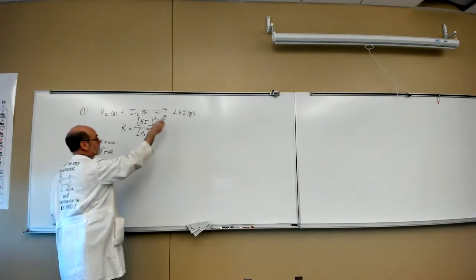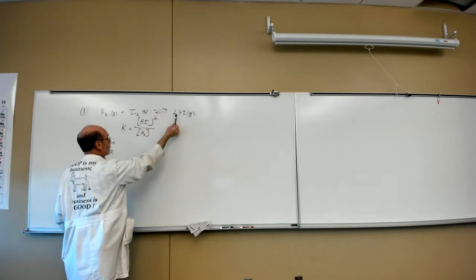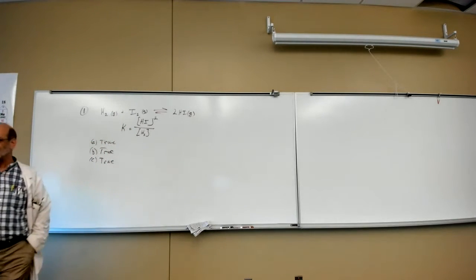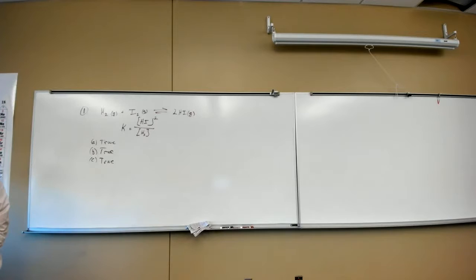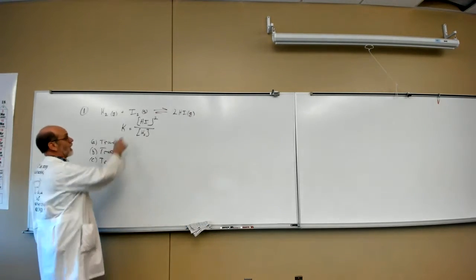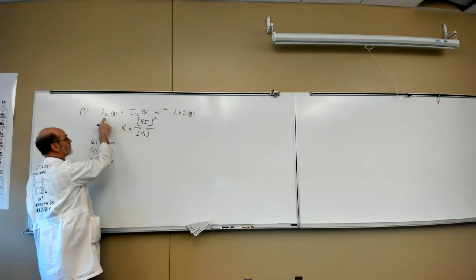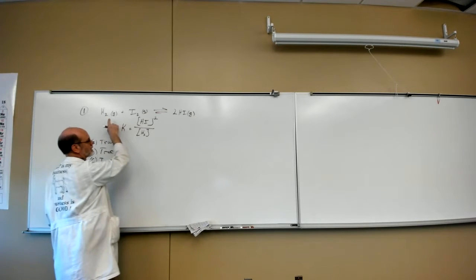If you compress this system, it's going to drive the reaction this way because you've got 2 moles of gas here and only 1 there. So it's going to relieve the increase in pressure by decreasing the number of moles, which will decrease the number of individual particles bouncing around. Right, some of it's going to go back to solid. It'll produce more of this.